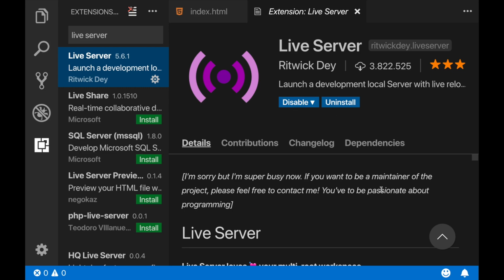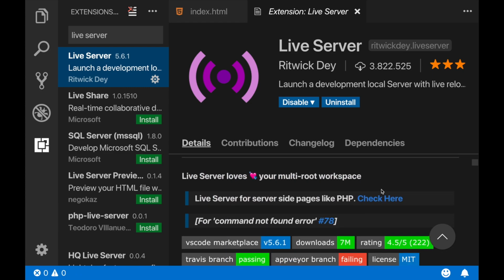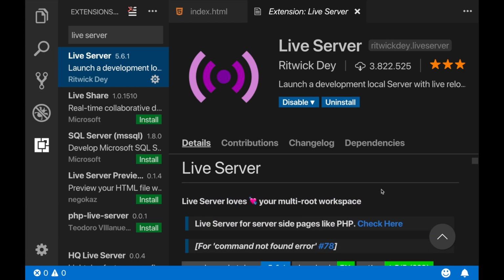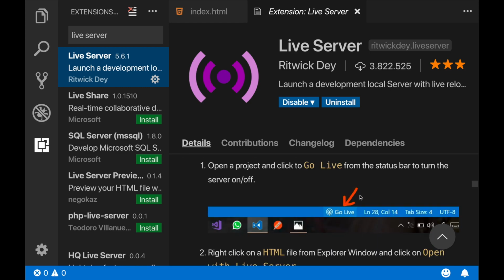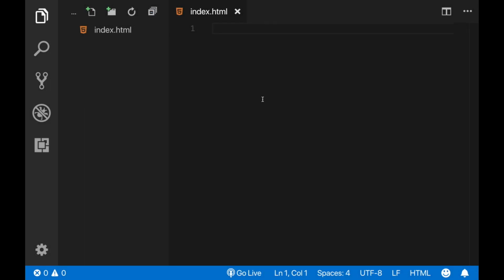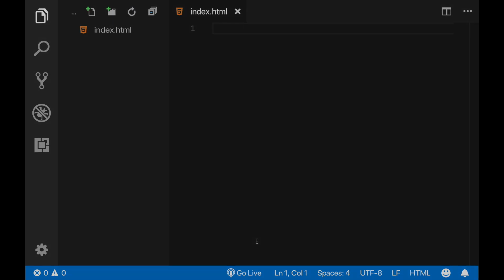After the installation is completed, maybe you need to restart your VS Code again, I'm not really sure, but you should see an icon like Go Live here under the blue part. Currently, I am not seeing it, so let me restart VS Code again. Okay, now I restarted VS Code and I figured out what the problem was. You need to be inside the folder by just selecting it again. So if you don't see the Go Live button, don't panic, just restart your VS Code and select your folder again, then it should be okay.